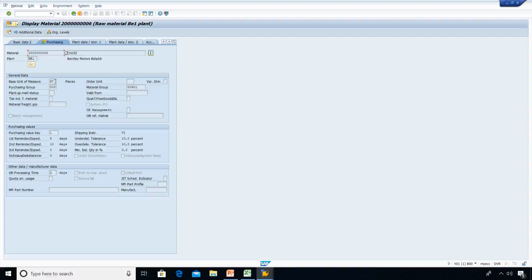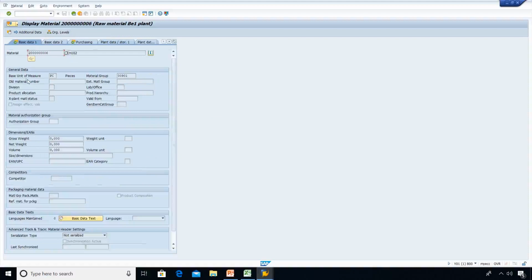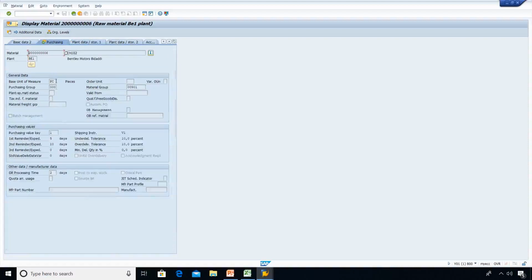This one has also come automatically from the basic data 1 view. Let me show you. Here you can see the base unit of measure in pieces, right? What is base unit of measure? Base unit of measure is the unit of measure in which the material stock is managed in a plant or in an organization. Inventory will be managed by this base unit of measure.